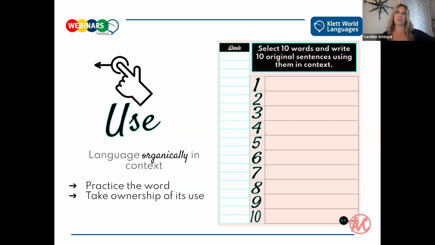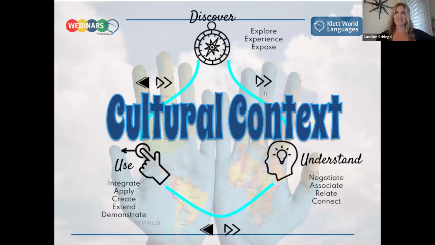And so this is a really great jumping point for kids when we said the rubber meets the road, right? They have the opportunity to select the words that they want to use, but also they need to use it in a way that demonstrates that they're advancing on that proficiency scale. So what I expect my students to write in my level 2 class is going to be very different on this quiz than what I expect my students in my AP class to do, because it's appropriate for their proficiency level, which is why we love this template, because it is reusable over the course of the classes.